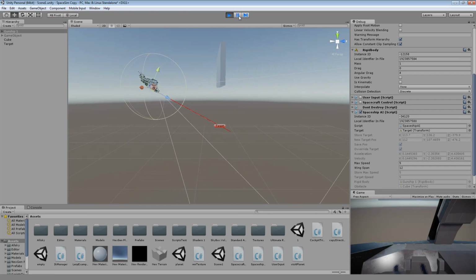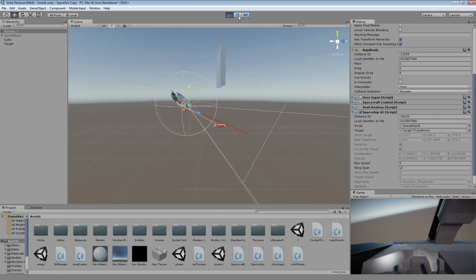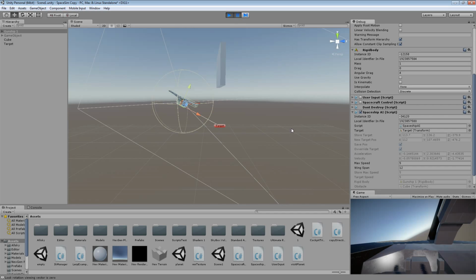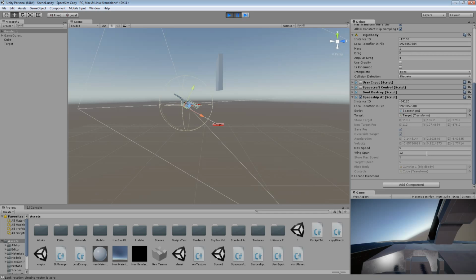For now it works okay, but if it goes closer, it turns the other way, and we see that we're turning, even though we reach the target, we actually have the safe position is also true, and the override target is also true.